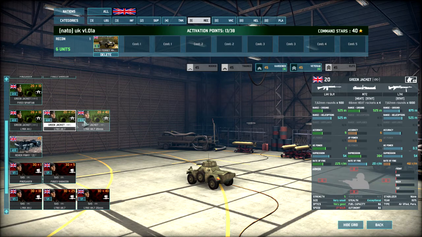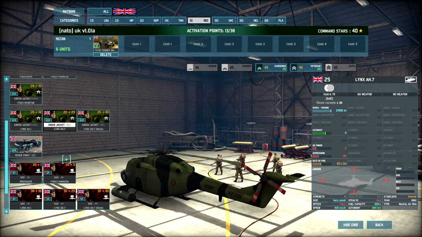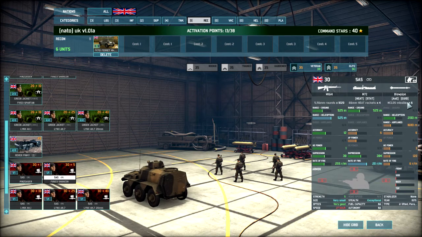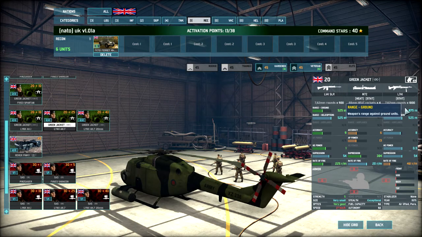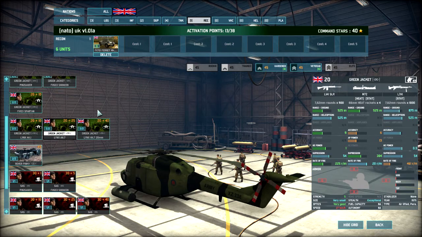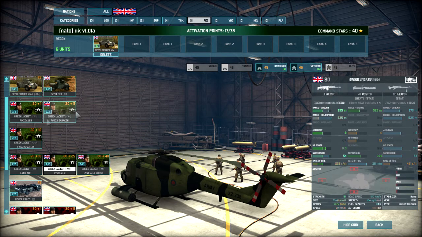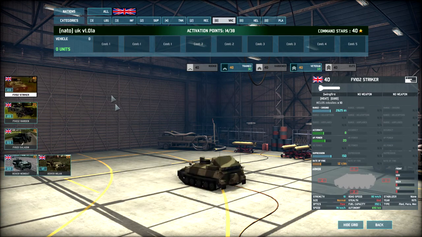Right, there are two types of recon infantry. One is the SAS, one is the green jacket. The difference is the SAS has a blowpipe, so it can do AA, whereas green jacket is more of an anti-ground kind of troops. So I'll generally like to go for green jackets because I think I should have enough AA. So I'm gonna go for some of these. Now vehicles, I like to bring in ATGMs.